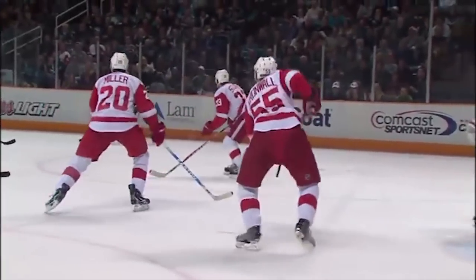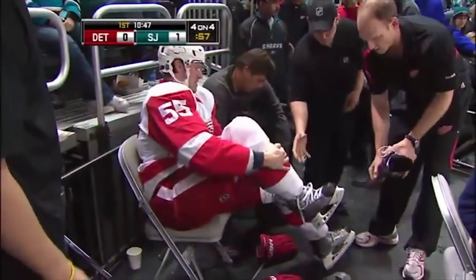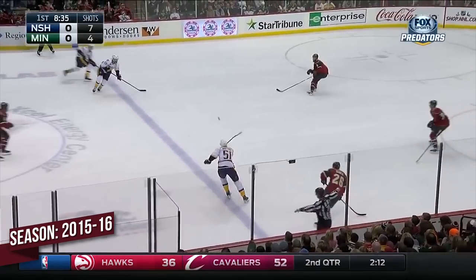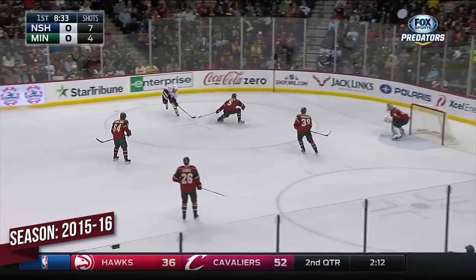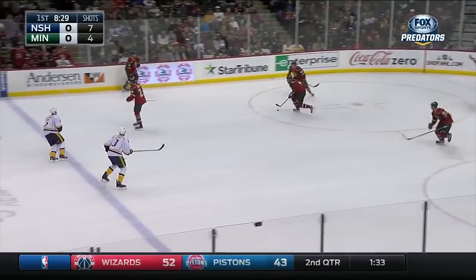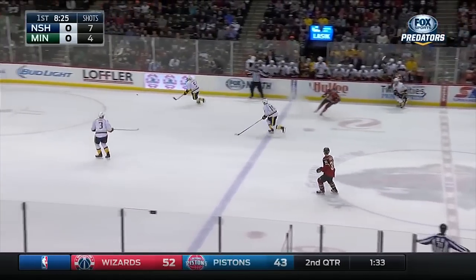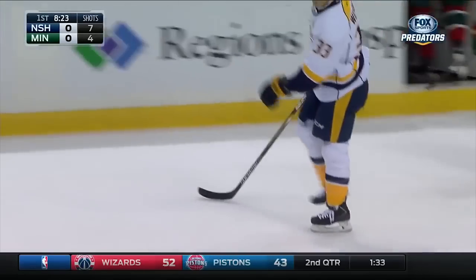Fish out of water there. San Jose takes the penalty and he gets to go to the dressing room and get the blade inserted. He ends up coming up with it. Now across the line, hits a streaking Wilson. Wilson lost his balance, tries to make a move. Wilson also lost his skate blade — it's come right off. You can see it in the deep corner, right in front of Star Tribune and Enterprise.